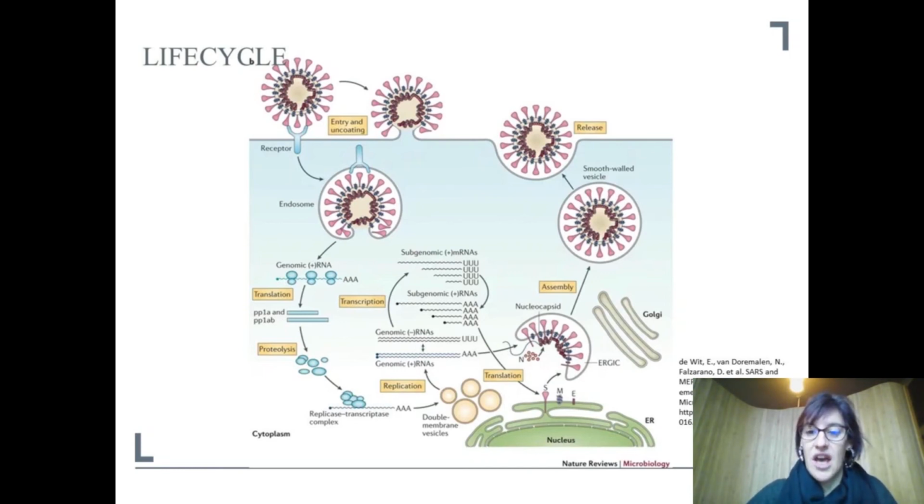They essentially are encapsulated within a smooth wall vesicle, and eventually they become released. And so the lipid in the virus that we see as part of this lipid envelope actually comes from taking part of the lipid away from this Golgi intermediary complex. So essentially the virus is released.